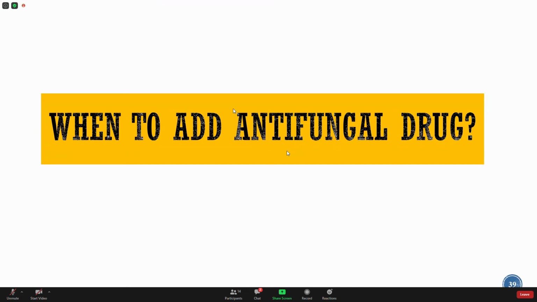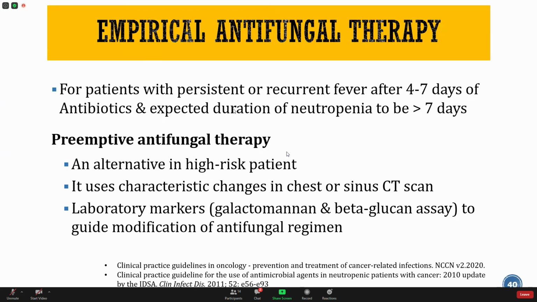So when to add antifungal therapy? Typically, hematology patients are patients who have received intensive chemotherapy or conditioning therapy after the transplant, and they can have fungal infection. They are the perfect host for fungal infection, particularly AML-MDS patients. So if they are febrile even after 4 to 7 days and there is no explanation for the fever, you do some kind of imaging and serum galactomannan, for example. These laboratory markers and radiological investigations can help you find out what's going on.